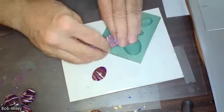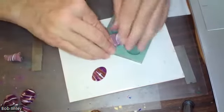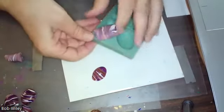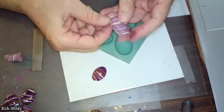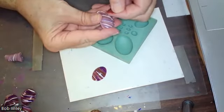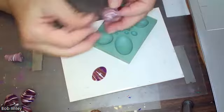And this is where it's easy to make a mistake. So I'm going to cut this guy off using the sharp side of the blade. Push him in as much as I can. Push him in as hard as I can and firm. And then I'm going to actually just pull him out as is. And okay, I can tell I've got a little blemish right here, but I don't have any cracks. So I'm going to seal up that little blemish, drag the agate around, maybe put a few more deviations in the agate.